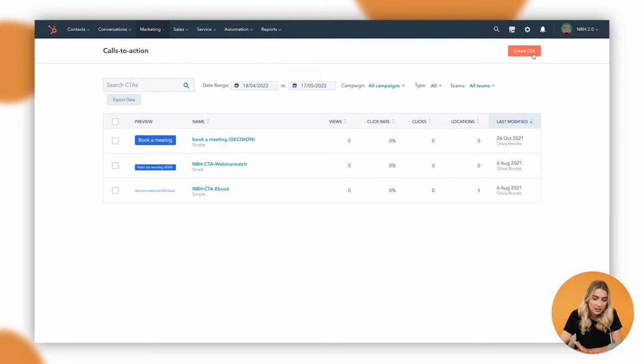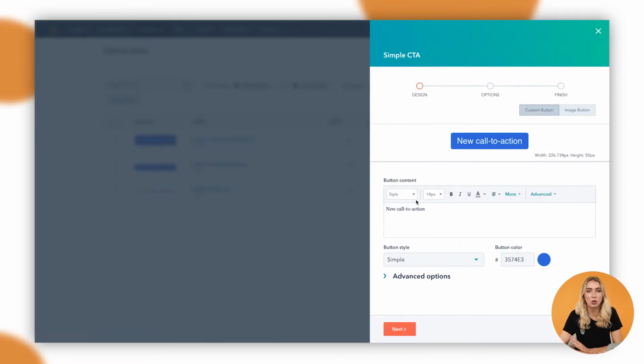Well, in this case, as always, we're going to go up to that orange button to create a CTA or a call to action. In here, we have the CTA builder, and you can see up here is essentially where the CTA transforms in terms of the edits that we make. So in here, let's make it just a simple download button. Might be a download to a PDF. In this case, we might go download here using that action-orientated language.